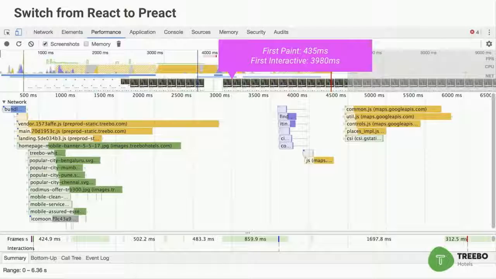And finally, this is an app that originally was using React. They switched from React to Preact in production. This had the impact of dropping their vendor bundle sizes from 140 kilobytes all the way down to 100 kilobytes. This is all gzipped, by the way. The pro was that it dropped first interactive times. They were interactive in 3.9 seconds on average mobile hardware, which is awesome.